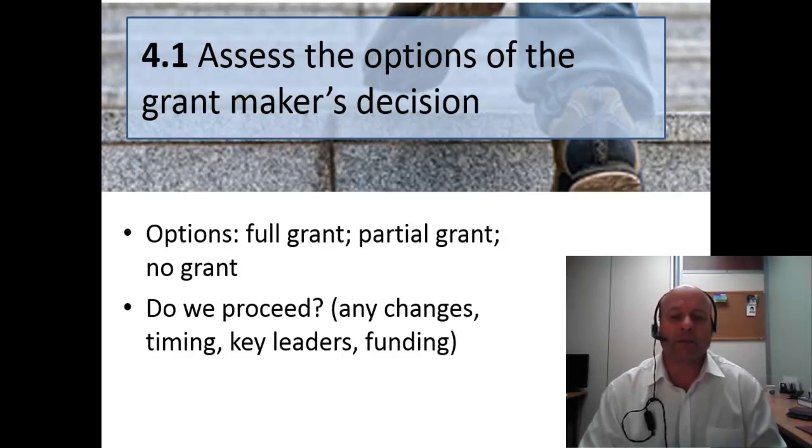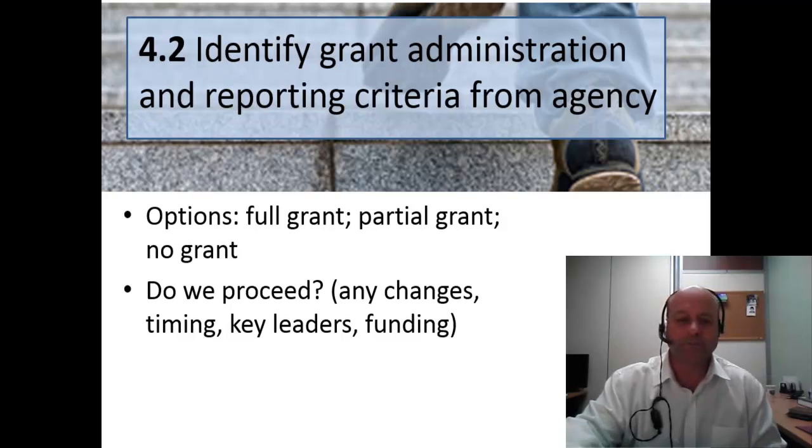Our grant application may have been looking at a portion of grant or some type of grant from that program that we've applied for, but maybe there were some other funding sources that we were anticipating. Maybe there was some sponsor that we had previously identified, and all of a sudden now those things have fallen through. So we need to reassess, at our stage as an organization, whether we have the ability to still do the project as we talked about, based on the fact that now we have heard from the grant maker and what it is that they're able to commit to.